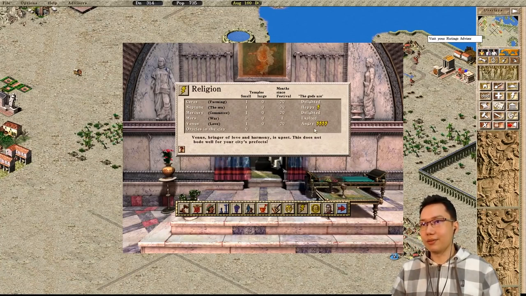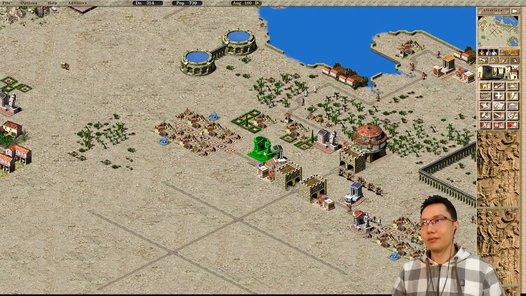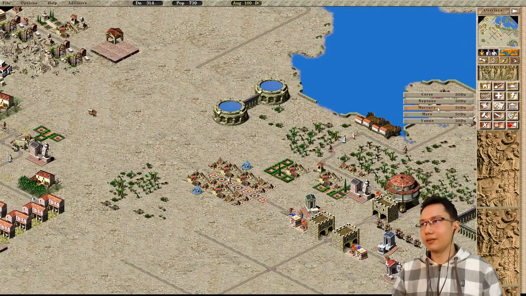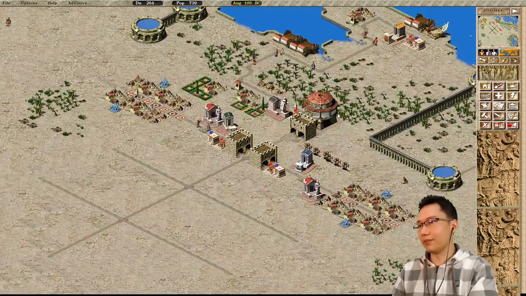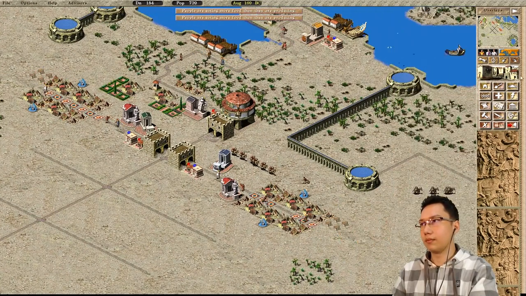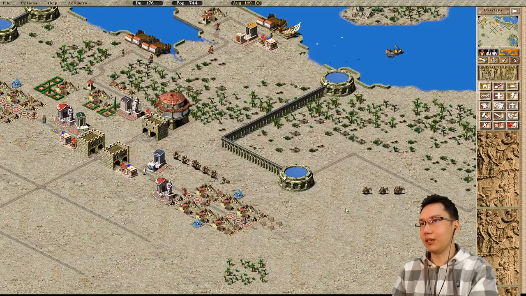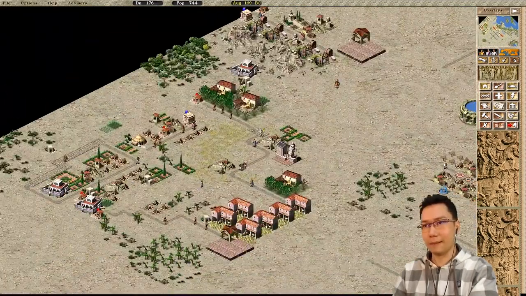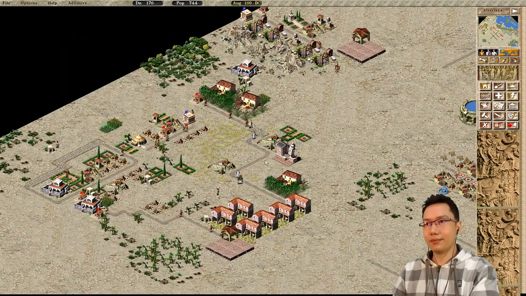Venus is angry again. Why is Venus so angry? Come on, Mars, give me a blessing. Just temporarily. Yeah, we gotta keep Venus happy, otherwise immigrants will stop, which will be bad. Let's get a few more people moving in here, because I think we have actually used up most of our employees. Okay. So, oil is now underway.